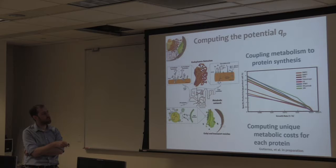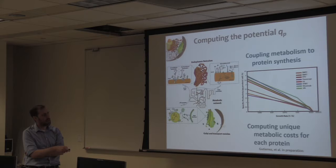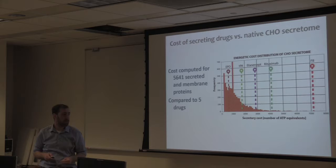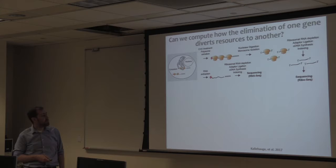By coupling the secretory pathway model to the entire metabolic network, we can compute at different growth rates how much of various drugs you could actually produce in theory — bone morphogenic protein 2, erythropoietin, factor 8, and antibodies. This shows that as you control the growth rate, how much protein you can expect to produce. We did this for a number of different recombinant protein drugs and compared the cost to produce them against the cost of all proteins normally secreted by CHO cells. Some drugs we want to produce are incredibly expensive for the cell compared to what it's used to producing.